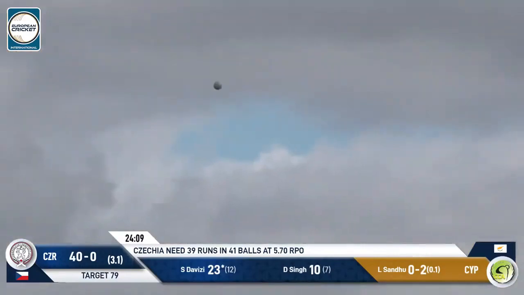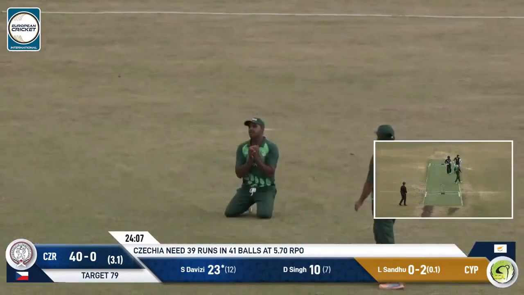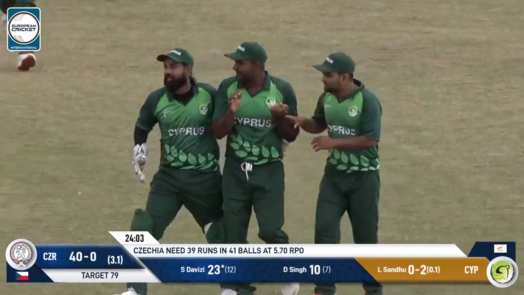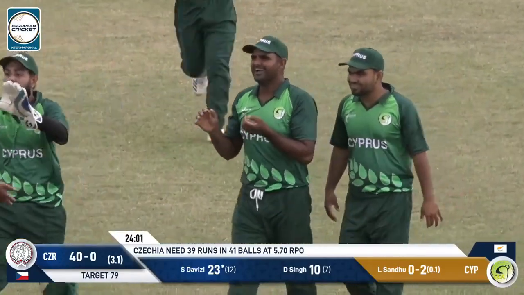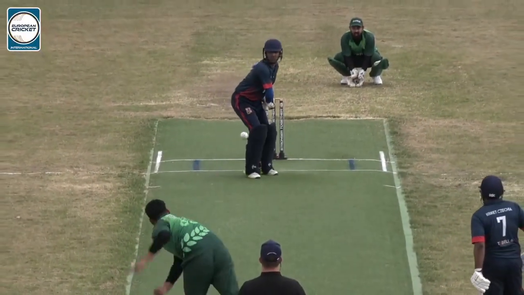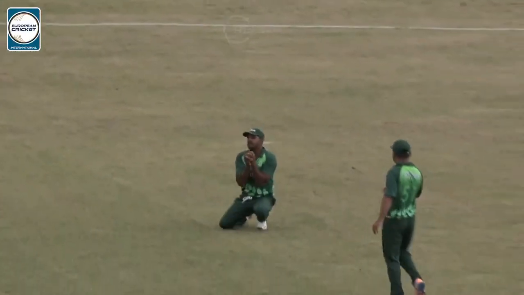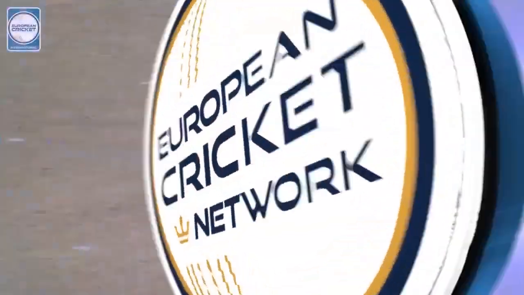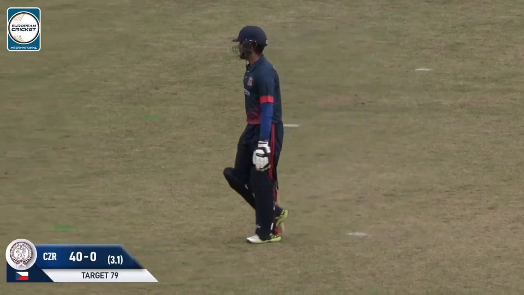This is in the air, and it should be caught. It is caught. So Cyprus, they have something to celebrate finally. And it is Lovedeep Sandhu that gets a false shot out of Devisi. Simple catch, popped up into the circle. The opening partnership is broken. It's 40 for 1. Yeah, it's a pretty loose shot there from Devisi. And just played it with a really open face to the bat. And he's disappointed, but I'm sure he'll look back at it and just think it's the wrong shot.